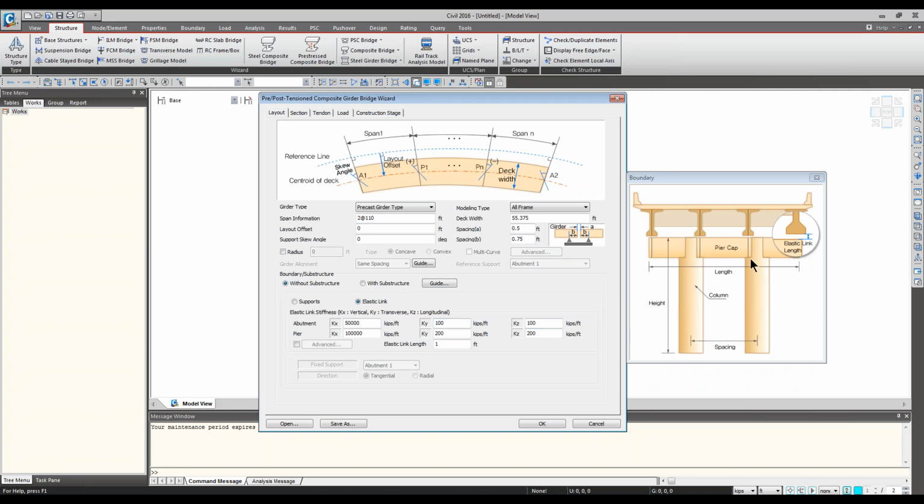One of the things I mentioned before is the raised pier cap. I'll show you that portion at the end, after executing the wizard. By the template of the wizard, it's going to model the pier cap underneath the girder. After executing the wizard, I'll show how you can do minor modifications to make those changes.